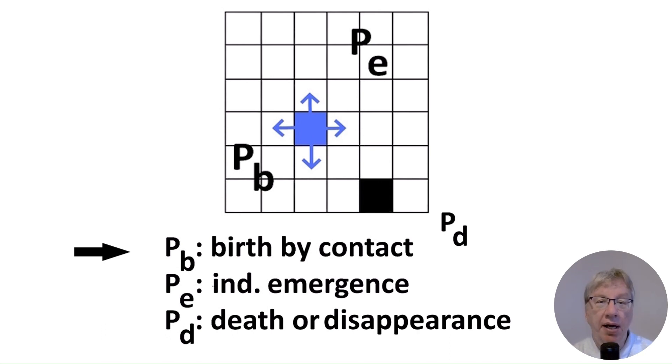At some random location a new motif appears. The corresponding tradition becomes active for that motif and appears here colored in blue. There's a probability, call it PB, that the motif propagates to one of its neighbors shown by the arrows. If it does, then the cell becomes active because a neighbor has adopted the motif, as indicated by the light blue squares in the right image.